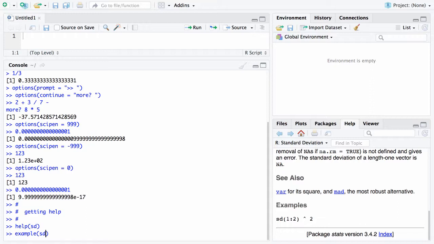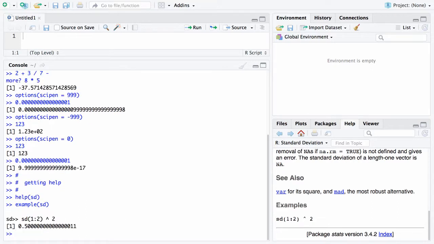Sometimes all you need is an example to get you going. And there it will produce the example. So in the example, it's exactly what we see over here to the right. It is calculating the standard deviation of 1 and 2 and squaring it, and you get 0.5. Now, because we have 17 digits displayed, we get to see the round off. 0.5 is the answer, and there's just a little bit of round off there.